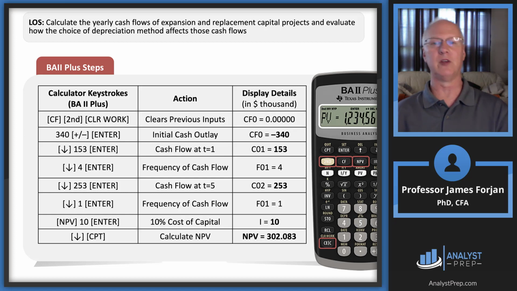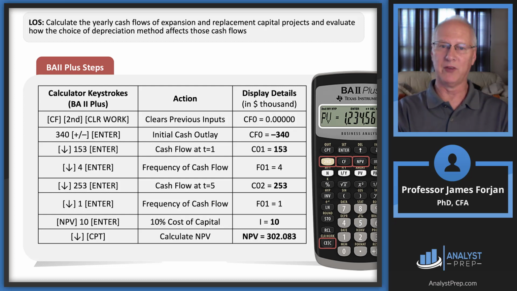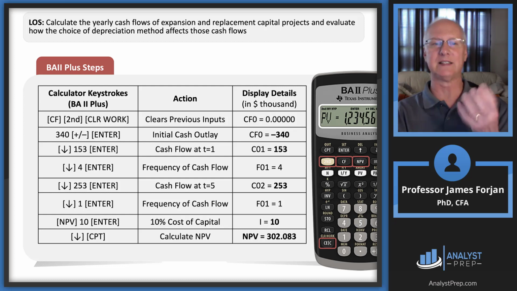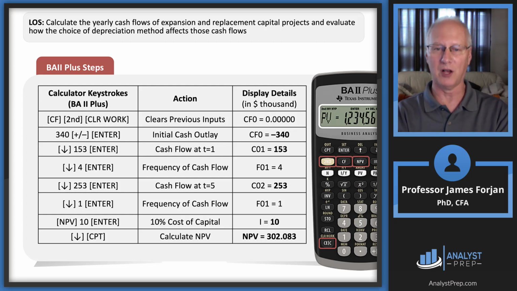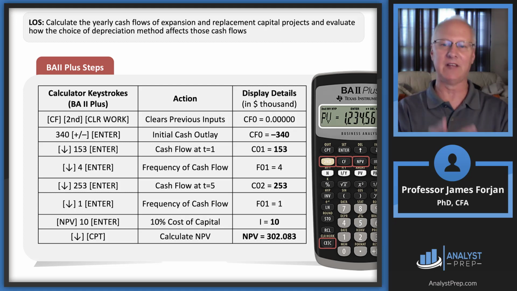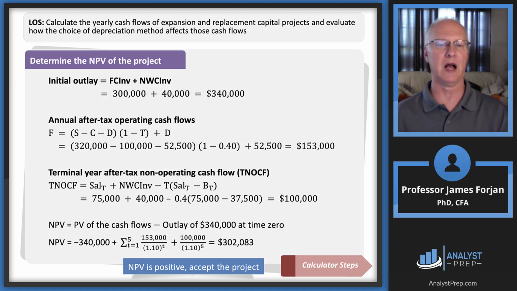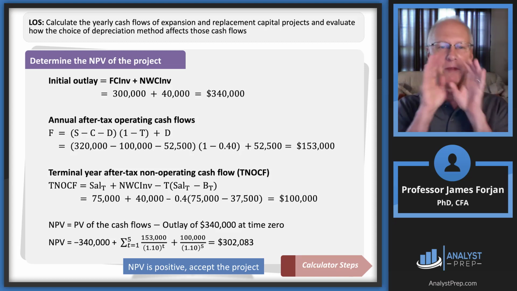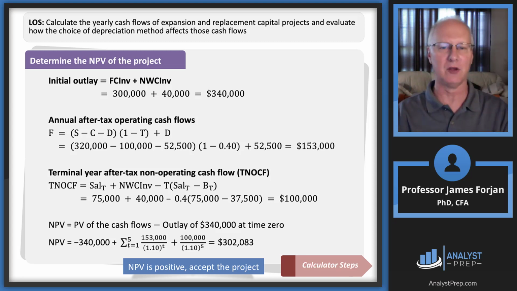So the net present value method says, hey, invest in any project that has a positive net present value, therefore accept. And the reason is because, you ready for this? The present value of the marginal benefits exceeds the present value of the marginal cost, right? Present value, that means today's dollars. So we are $302,000 better off by making this investment, right? That's present value. Look, let me shout at you. It's net present value. It measures the change in shareholder wealth. So of course we want positive net present value projects.